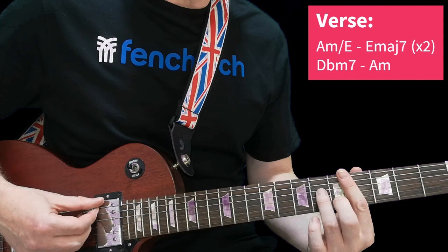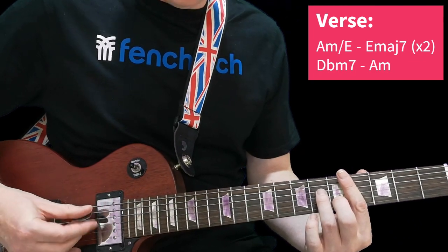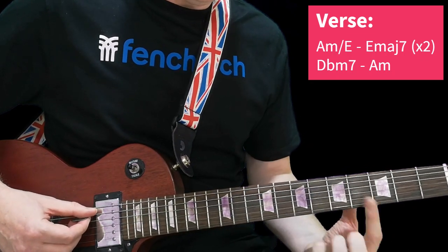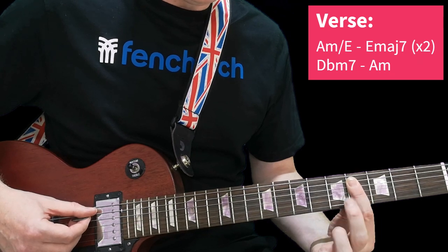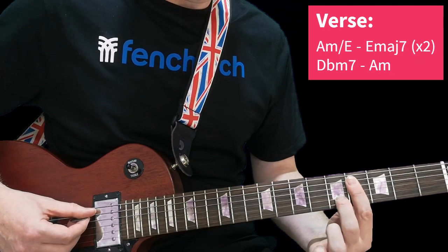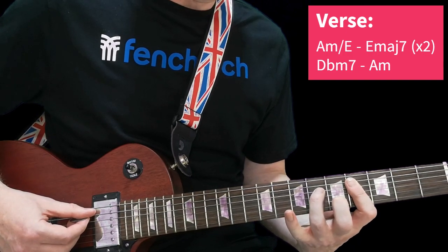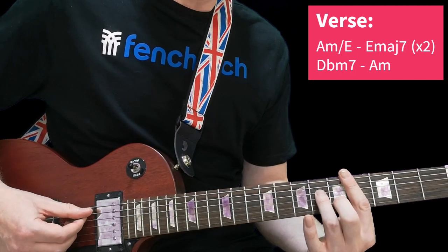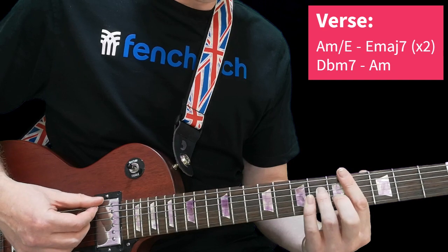So this is a C sharp minor 7th, also a D flat minor 7th, if you want to think about going down the fretboard like that. So what we're doing, we're barring strings 1 to 5 at the 4th fret, 2nd finger on the 2nd string 5th fret, and then 3rd finger on the 4th string at the 6th fret. Okay, so let's hear that. A much thicker sound now. And then A minor.